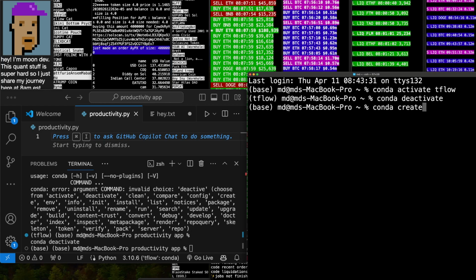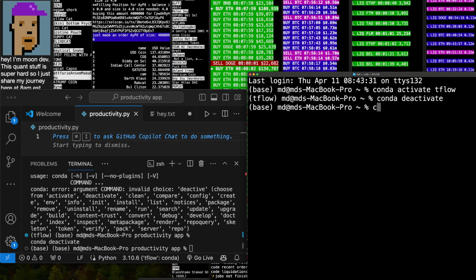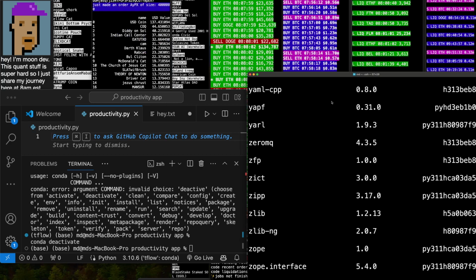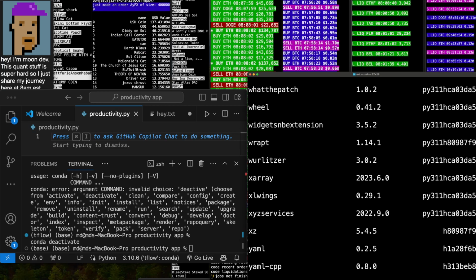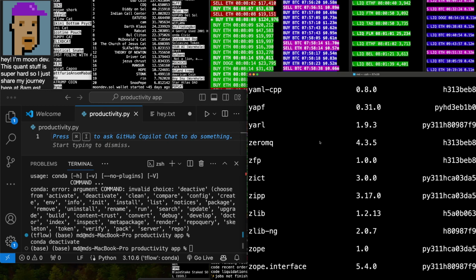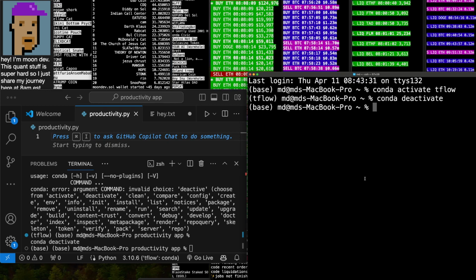So before I do that, you can see here, if I say conda list, it will show, well, I don't want to confuse you. It doesn't matter. So I conda deactivated. You can see here, I'm on the base layer, and I want to show you how to use 3.10.6. It's super easy. Instead of 3.8.5, what I showed you before.